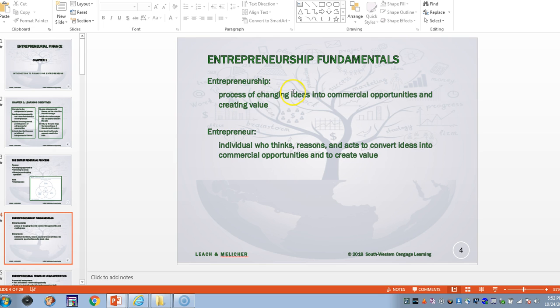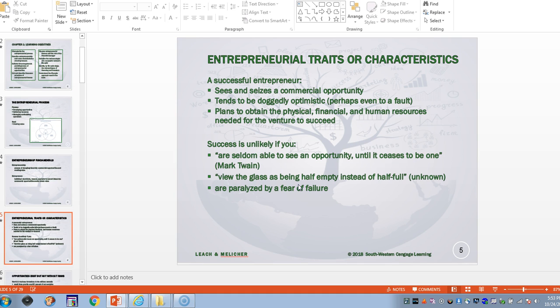All right, so the entrepreneurship, you should know what this is, right? This is the process of changing ideas. So this really should be on your sheet. And who an entrepreneur is should be on your sheet. Don't confuse these two, right? This is a process, entrepreneurship, and this is an individual. So you should know that, right? And you should basically know how a successful entrepreneur works, right? And what he's got to do to succeed, right? There's 3 bullets here, right?